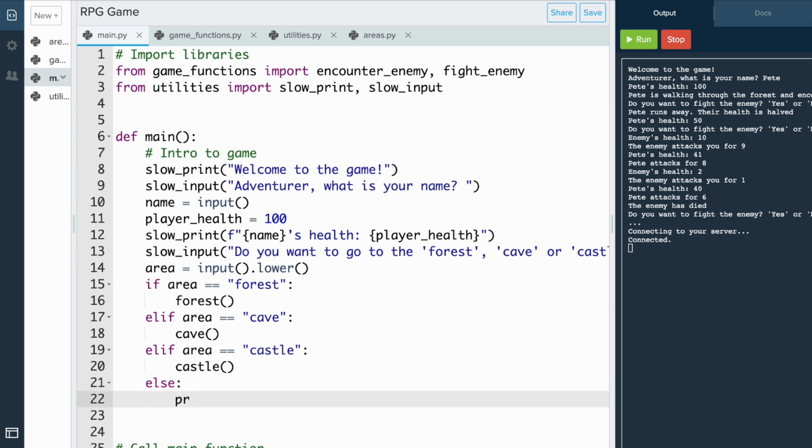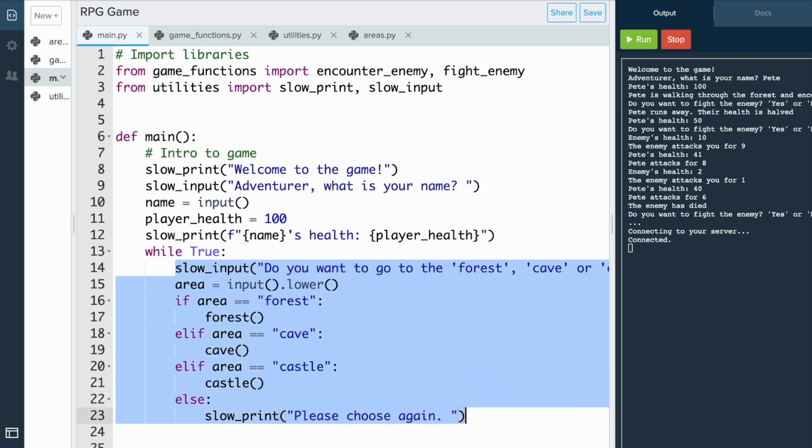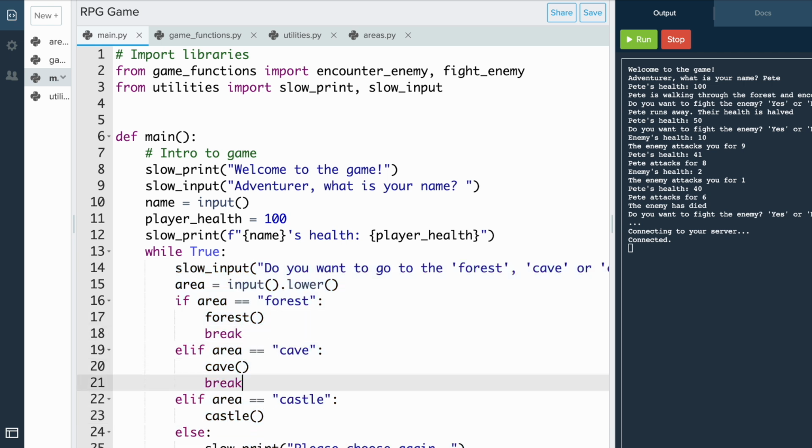and if there's anything else, I'm going to slow print please choose again, something like that. I will need to add a while true loop here, indent these, and then break out if successfully chosen.